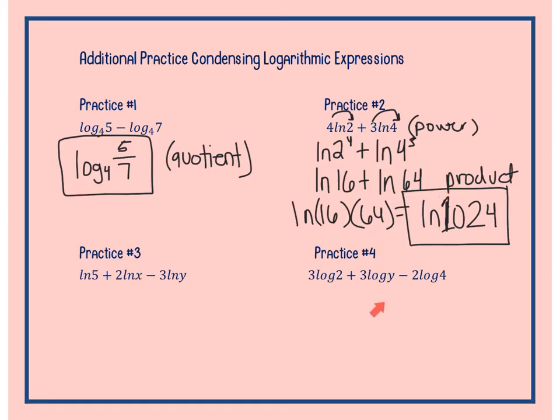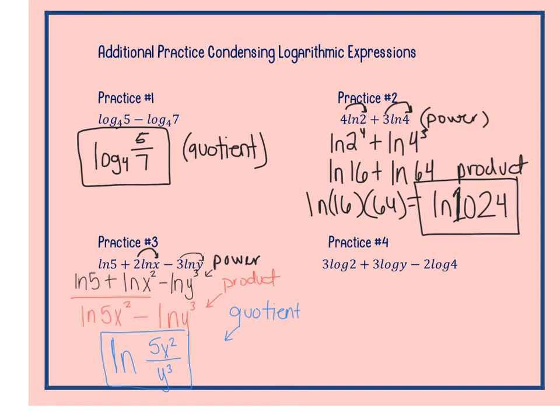Now, number 3 and 4 get a little bit harder, so let's go ahead and just do number 3 on your own. Pause the video. Okay, on practice number 3, I started with the power property, which means that my coefficients were actually exponents on both of these, so I wrote both of these. That's what I went from power to that. Next, I did the red, which is the product property, which means when I'm adding, I was really multiplying them. The next step I did was the quotient property, because I saw a subtraction sign. When I'm subtracting, I'm really dividing. So that's your final answer.